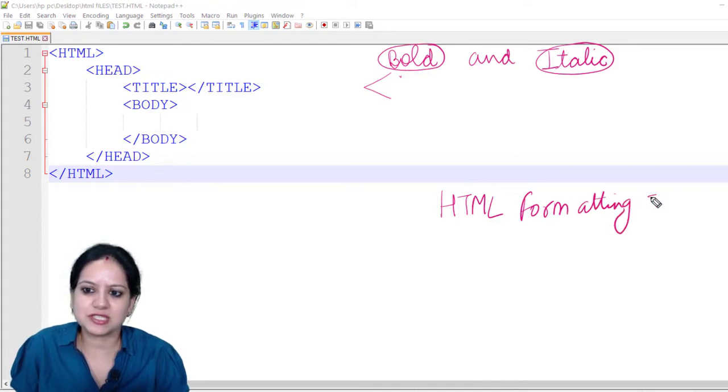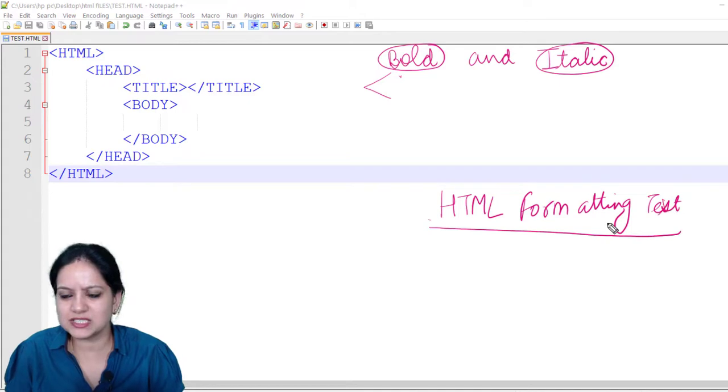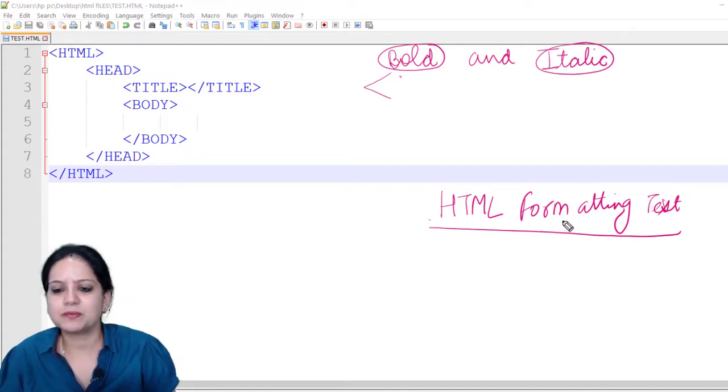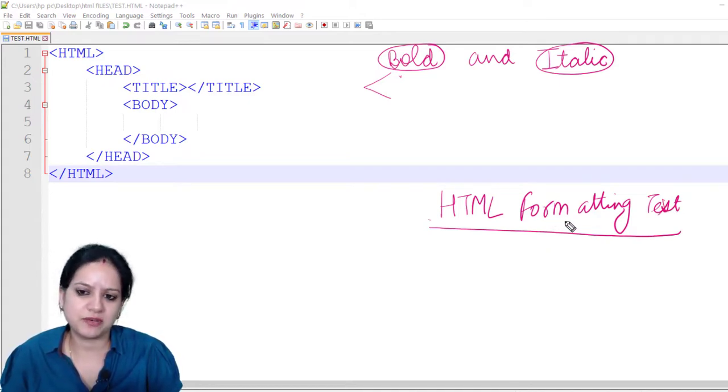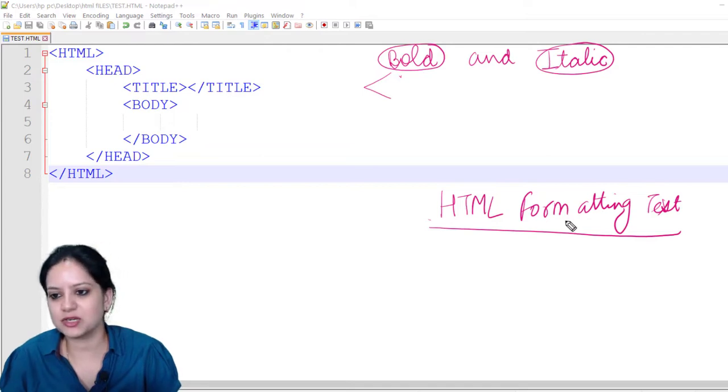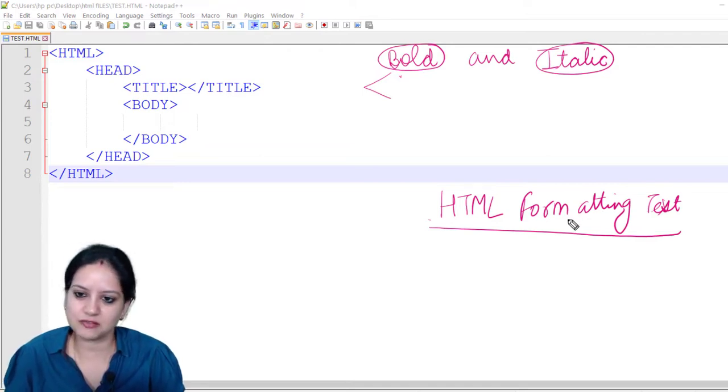As the name suggests, these tags, which I am going to give you a quick list of, help the user or the web developer to format the text that they are writing on their web page.